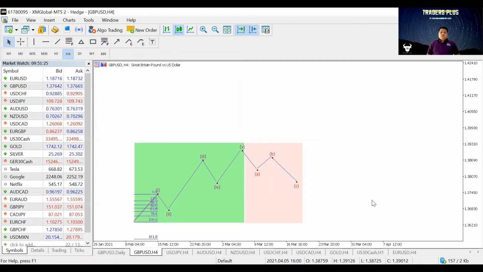Now, pwede rin ito na pababa. Okay? So, for example, nag-downtrend. Okay? Then nag-pull back. Then nag-pull back. And then you check your fib.